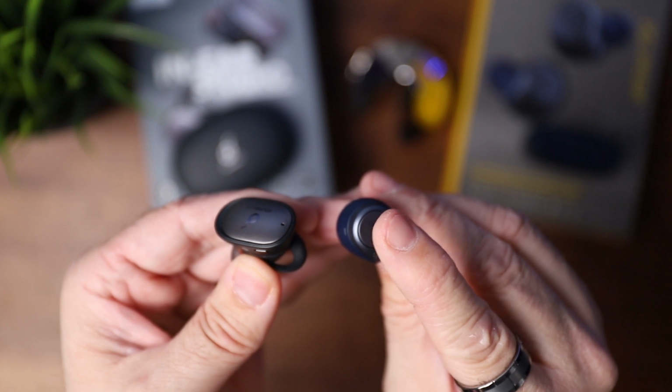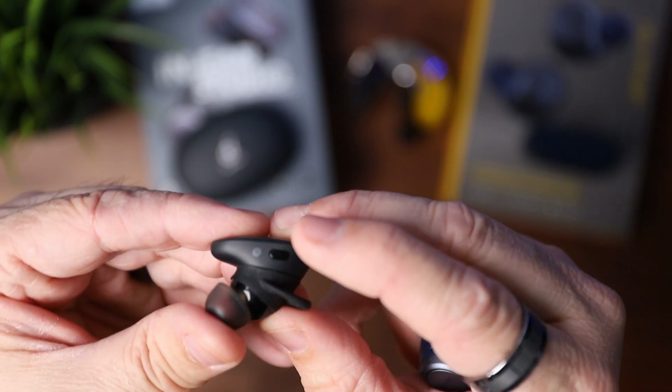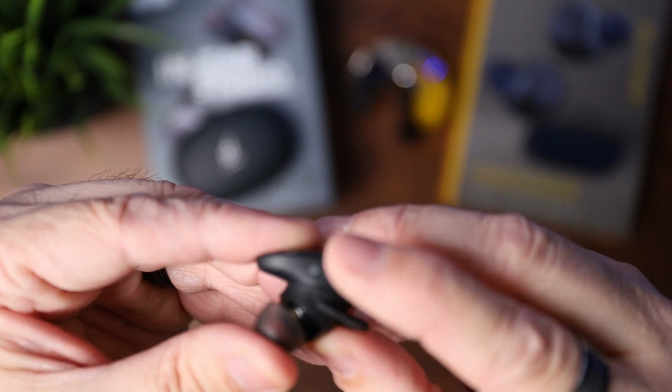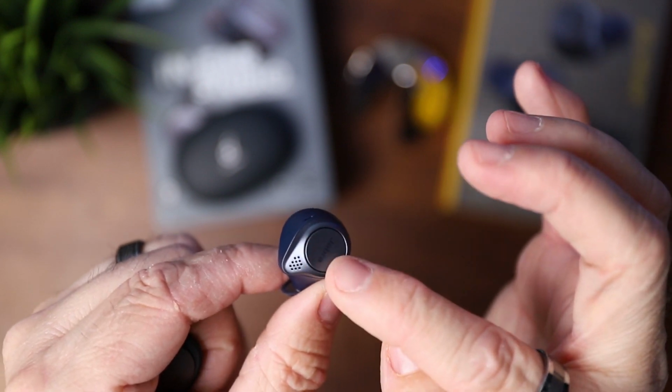It's a round full-size button right on the front of the Jabra Active, and the physical button on the Liberty 2 Pros is this little button right there, which you can feel. Once it's in your ear, it's not a problem to find it, but it is a lot smaller, obviously, than this big round button here.